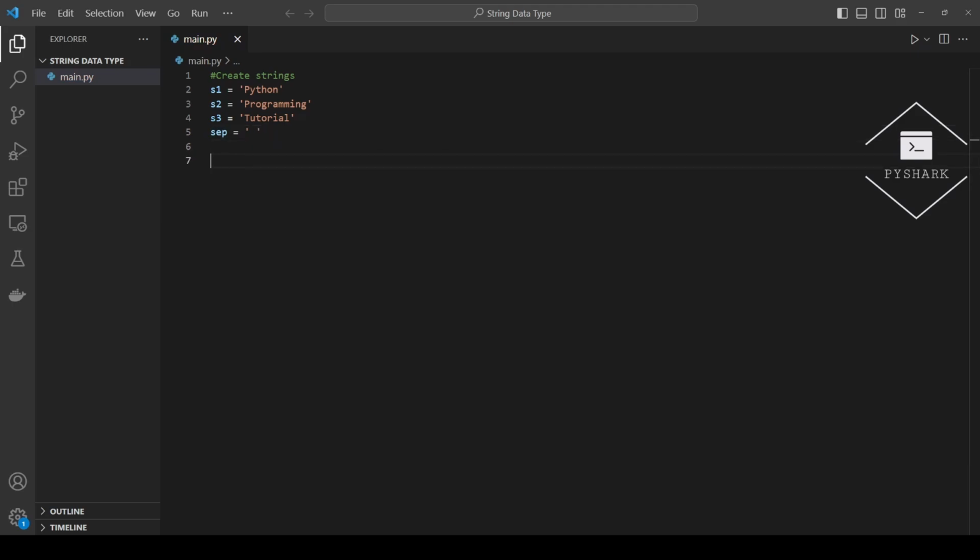Next, we're going to concatenate the strings. But before that, let's discuss the syntax of the Python string join method.